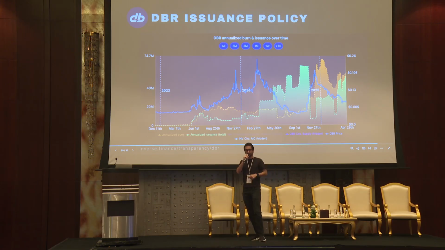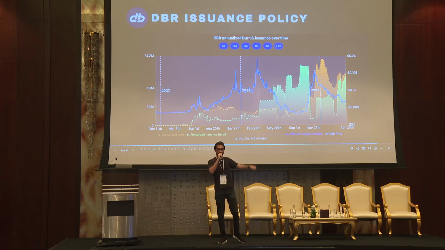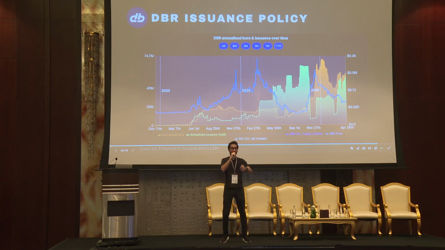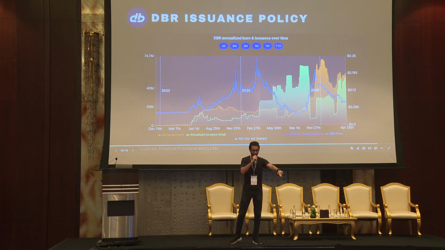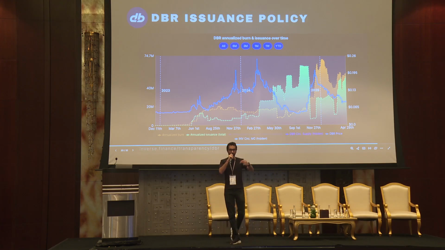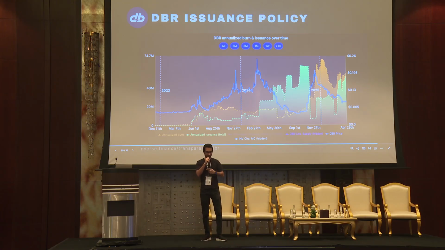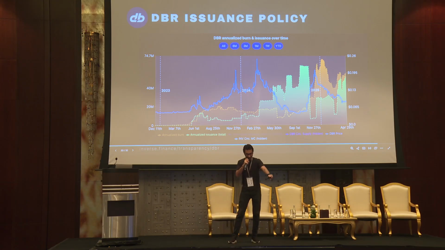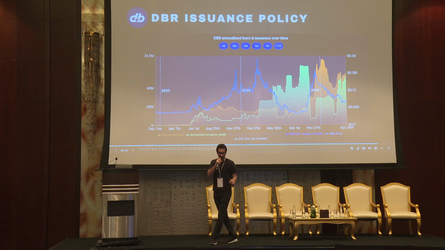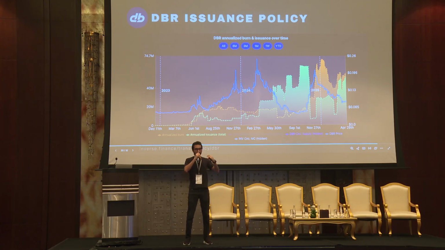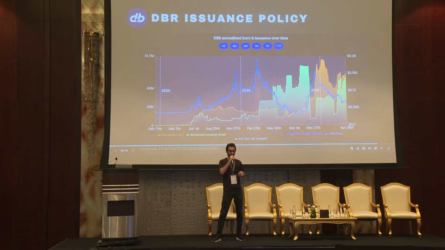You can see in the green the issuance rate of DBR. It's done through auctions, basically a supply rate, giving DBRs to holders of DOLA. And you can see in orange the burn rate. The burn rate is borrowers who are consuming DBR every second. This is the annualized rate. At the peak, they were burning over maybe 60 million DBRs per year. Issuance rate is also the same. You can see it going up and down, and then the blue line is the price of DBR.